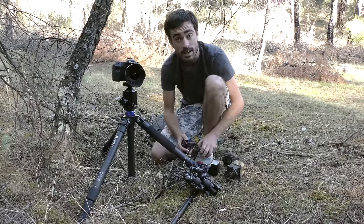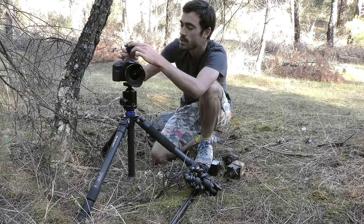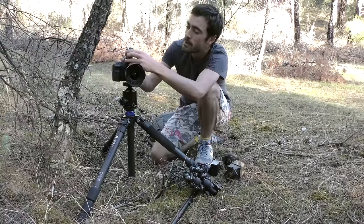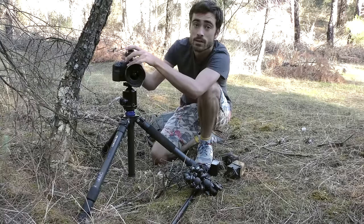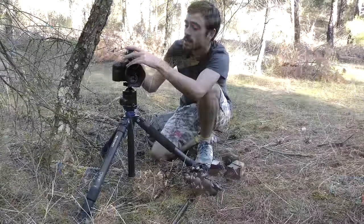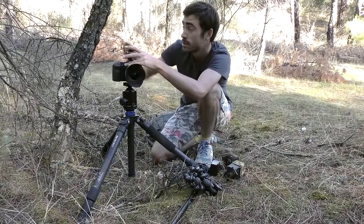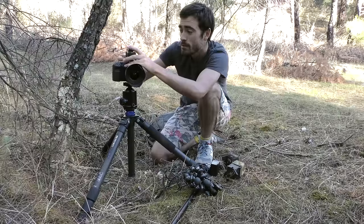I've got the transmitter and then receivers for the flashes. I plug the transmitter into the top of the camera and it's powered off two extra AA batteries. So again, these will last up to two weeks. It's all perfect — just set up, go, and leave. I'm pretty confident I've yet, touch wood, to have a problem with these.